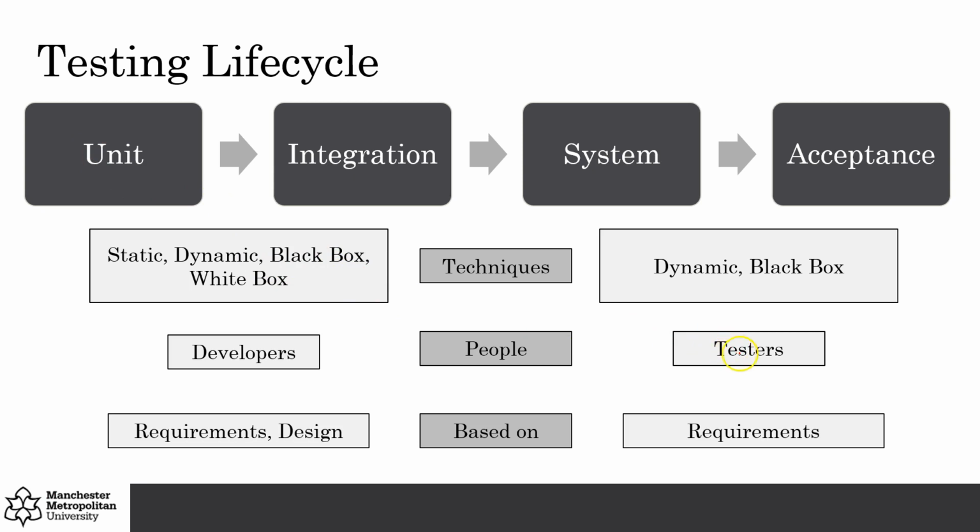And then in terms of the system testing and acceptance testing, that's typically black box because we're testing the system as a whole, and the person who usually carries that out are testers as opposed to developers. So testers may not have full knowledge of the code. In companies, big companies such as Barclays, they'll have a whole team of people who are just there to test the software. So these testers may not be the best programmers. They may not even know any programming language in any great detail. They're just there to test the code works or the system works.